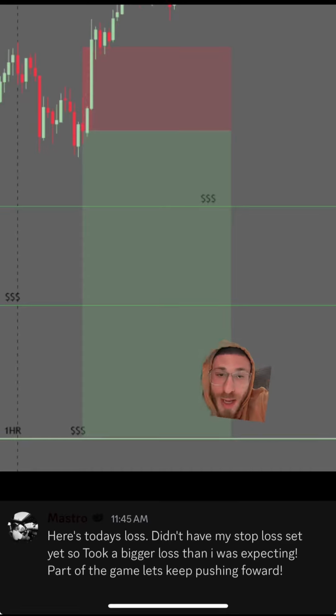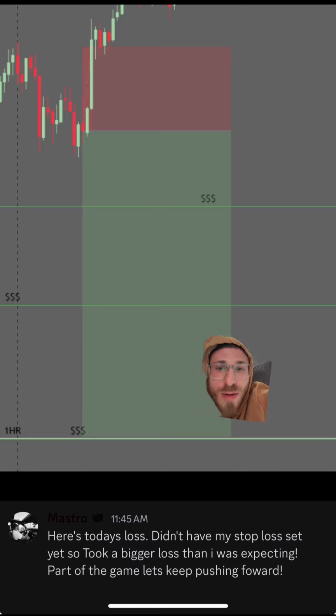All right, here's today's loss that we took in the AM session. This wasn't the best trade. I thought we had a clear setup to go to the downside to at least take out data lows and maybe those hourly lows down below, but I had my first take profit, the first green line, set at 5-minute lows, and then the second take profit was set at 15-minute lows, and then the third take profit was set at the 1-hour low, and I think that was the data low also.